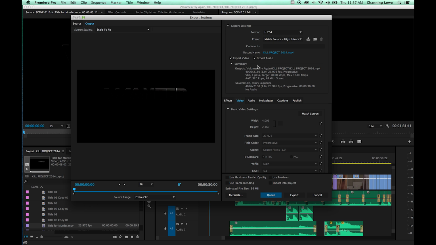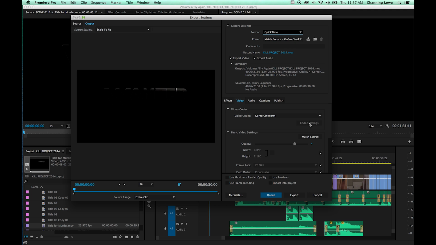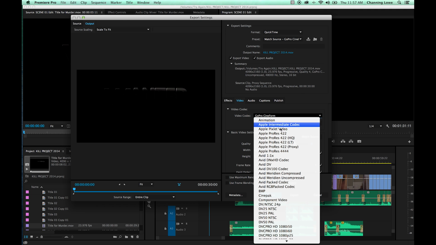It brings up an export window. I'm not going to be exporting out audio, so I'm going to uncheck that. If you're on a Mac and you have ProRes installed with Final Cut Pro 7 or Final Cut Pro 10, which install the ProRes codec, you'll be able to export to ProRes. Otherwise, you can install QuickTime on a Mac or PC, and it will just read ProRes. It won't write to ProRes. So I'm going to go to QuickTime. Under my codec settings here, I'm going to go down and choose ProRes 444. Now there are a couple of these lower formats that it does not accept.